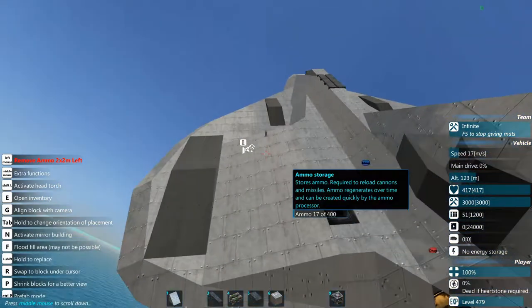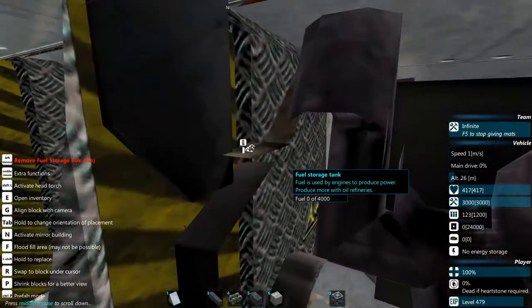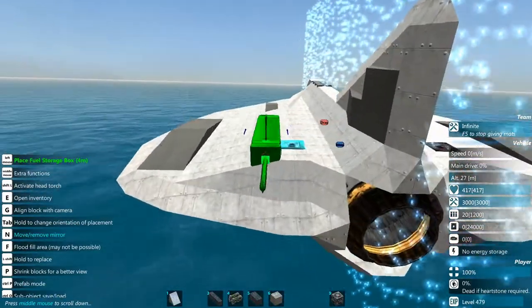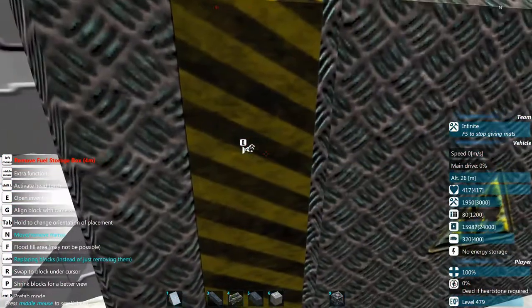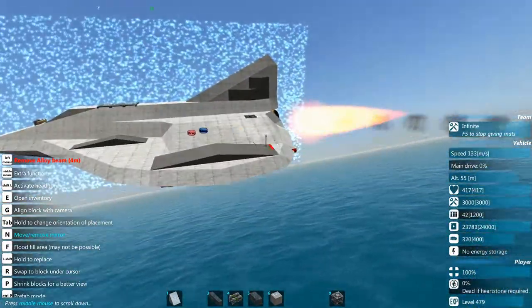It seems we have run out of fuel, which is fine. I'll just replace these fuel tanks. There we go. And she's off again.